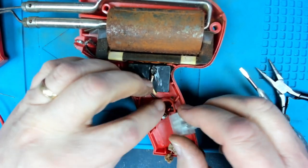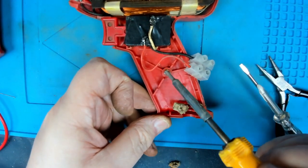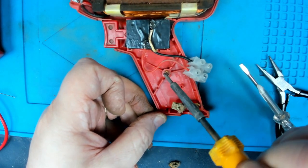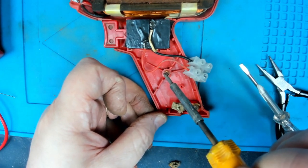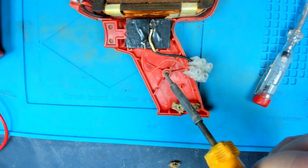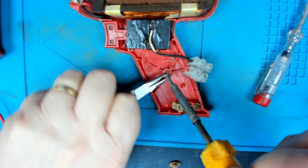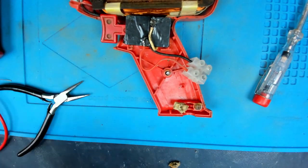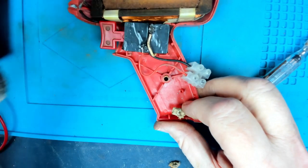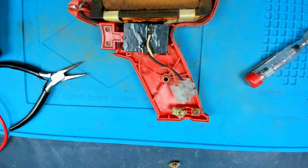I've still got to take this screw out. In fact, I might just as well do that now. What I'd planned to do was to heat it up with the soldering iron and see if it'll work its way out when it's hot. There we go. That's the third rusted screw out. So that's good. So let's get our mains cable.